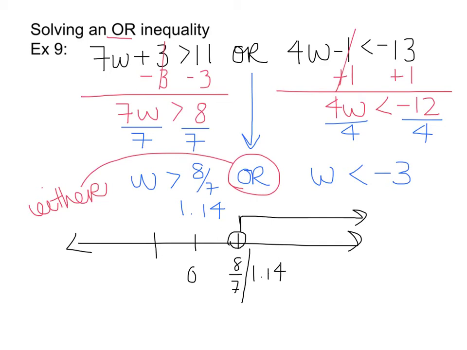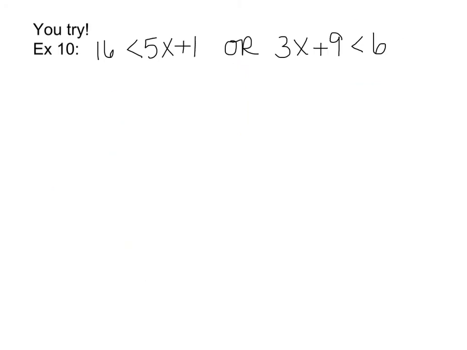Now, negative 3 should be to the left of 0. Since it's just less than, it is also going to get an open circle. Is 0 less than negative 3? No, so I would shade everything to the left-hand side. Now, let's look at our number line. Is one or the other inequality true here? Yes. Here? No. Here? Yes. So on your number line, you should have everything to the right of 8/7 colored in and everything to the left of negative 3 colored in. And that's your answer. This is your last example, guys, so go ahead and press pause, get an answer, and then press play to see if your answer matches with mine.